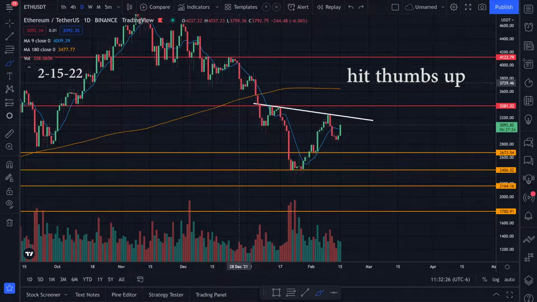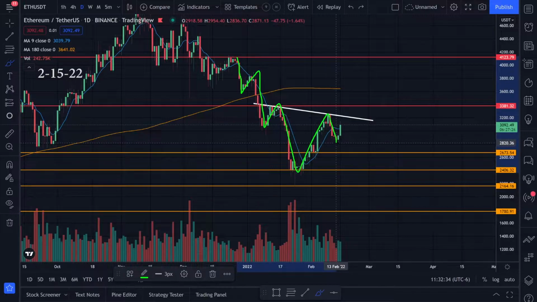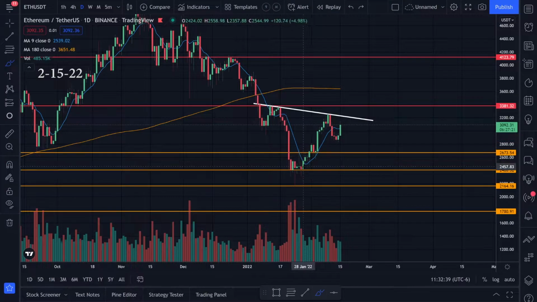The other thing that I'm watching is we have high, low, high, low, high, low, high, low potentially. And if we could break this top right here and set that low, then we'll be getting higher lows and potentially higher highs. We need to break this spot right here. Like I was saying, the first spot is the trend line, then this top over here, and then this top right here. The trend line is sitting around 3,200 approximately, and then this top right here is sitting around 3,272, and then this red line is sitting around 3,081.